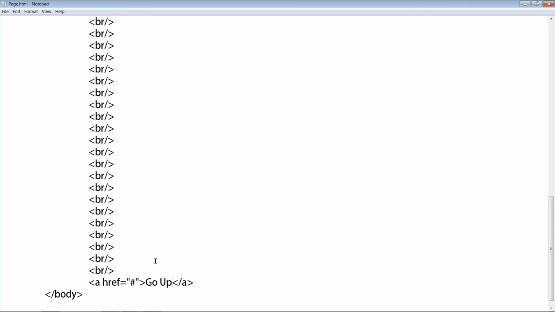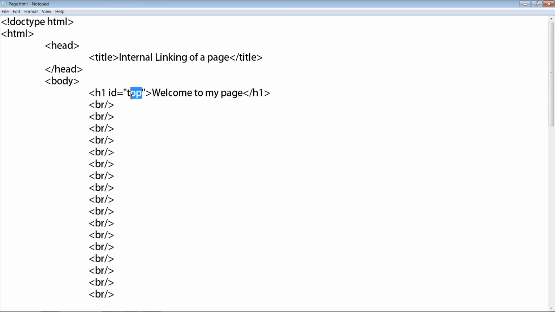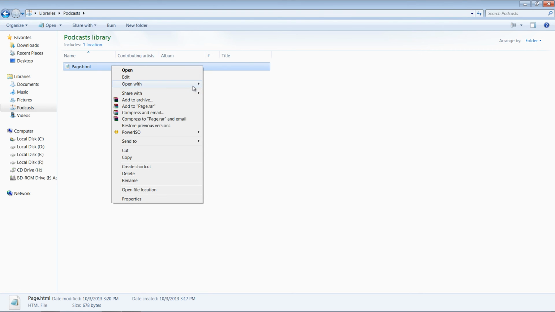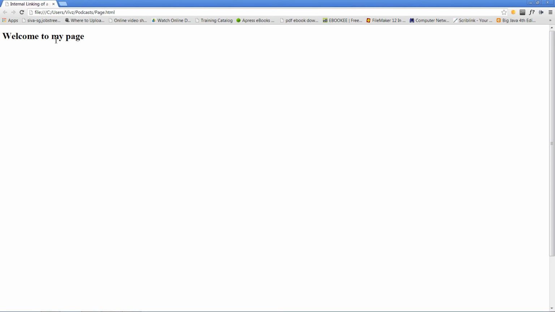Now, when the user clicks on the bottom link, represented by the anchor tag, the user is taken to the top of the page where the header is seen. In other words, we have successfully created navigation within the same page. So, we have discussed the anchor tag completely in these two videos. We hope you have understood something about links in HTML5.